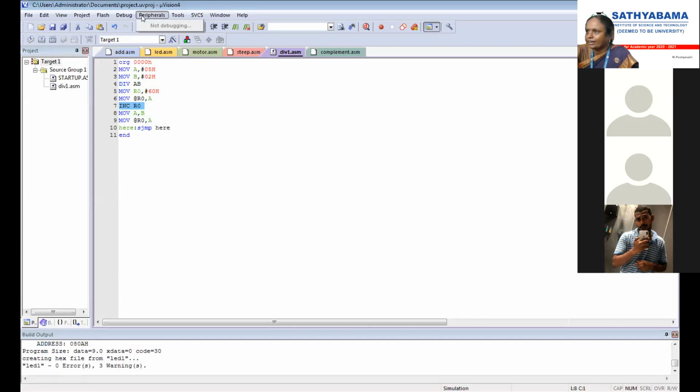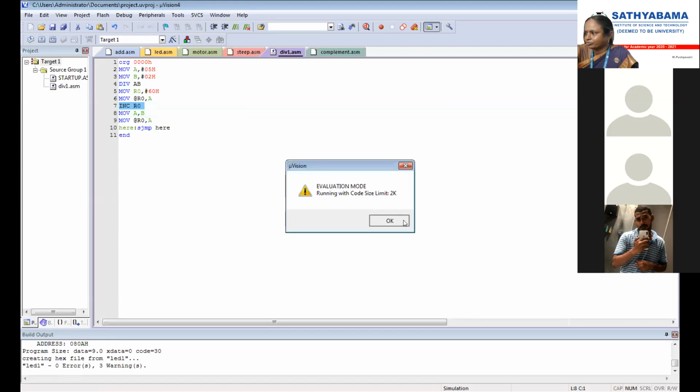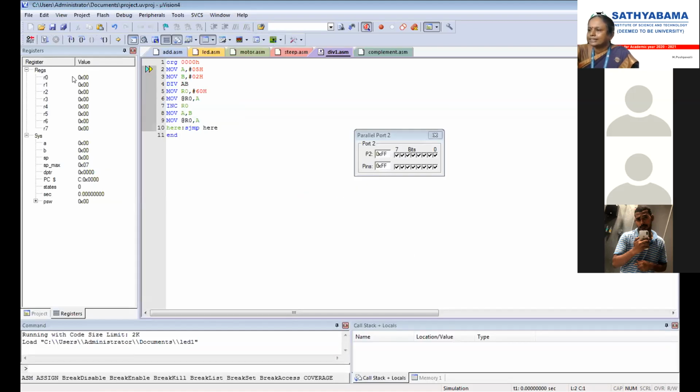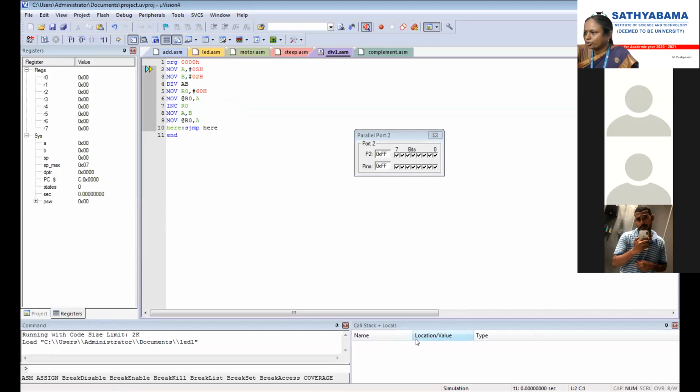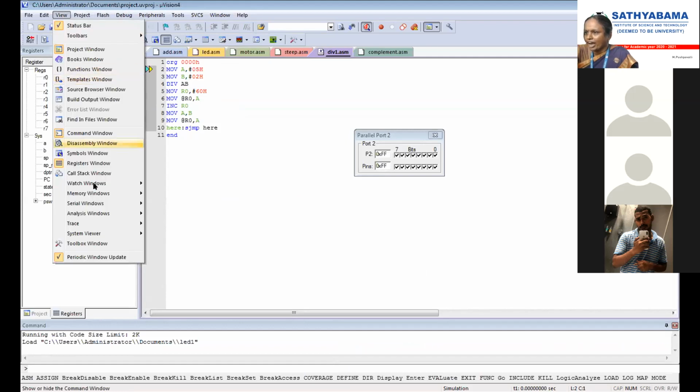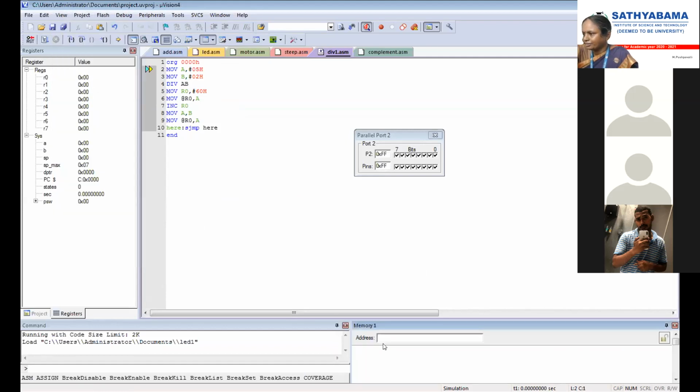Once we are executing, now see, people, listen. We are going to see the internal memory. We have an option to view memory windows here. In view, you have a memory window option. Here, internal memory I colon, what is the address given? 60. This is the address where I am going to store my value. So you have to put 60H.